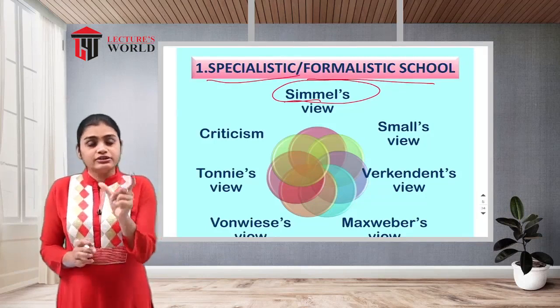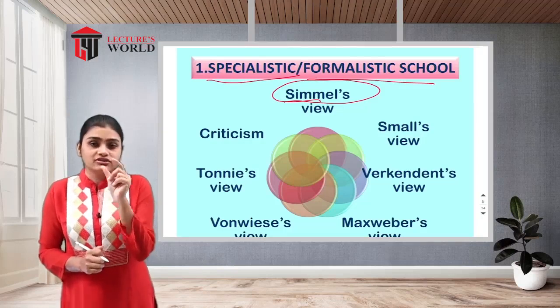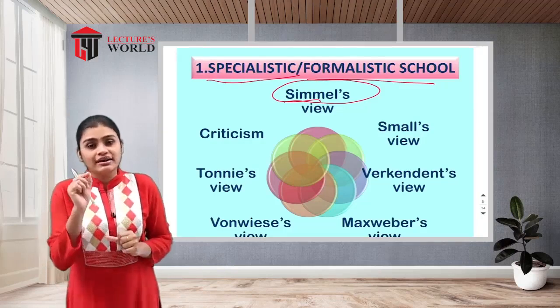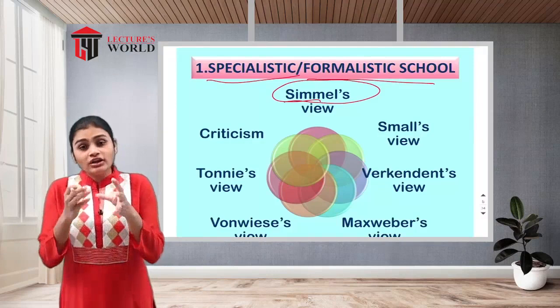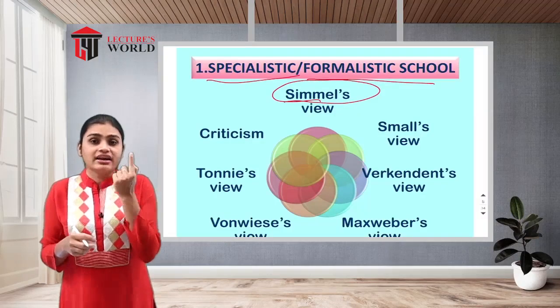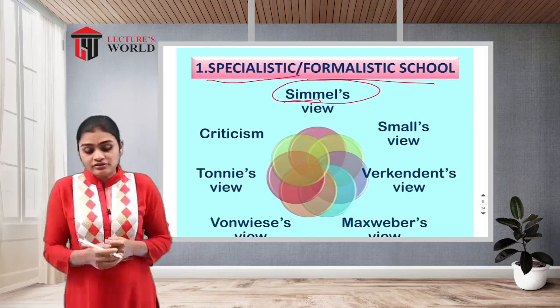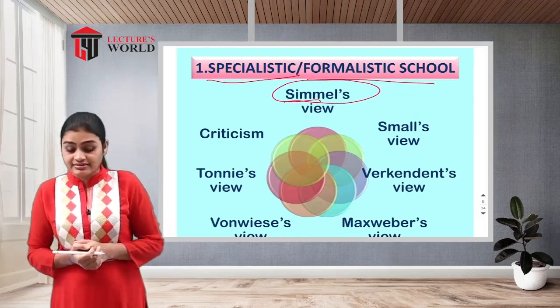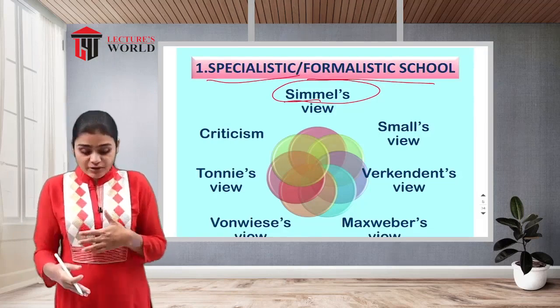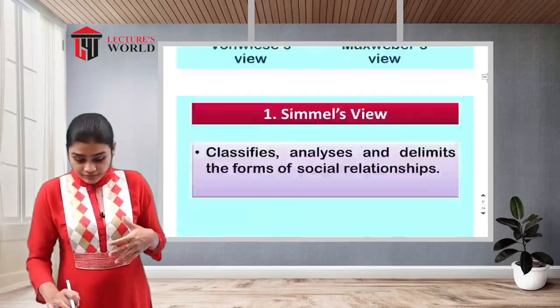Formalistic, as I said, means a very specific, formal thing with some rules and regulations, or very small things. That is the micro. They studied all the situations particularly in one area, the single smallest thing studied separately. That's why it is called the specialistic school. Compared to the specialistic, the other thing we have, let's see.